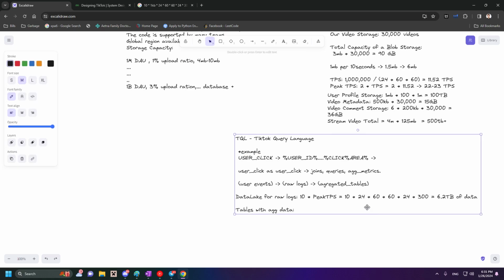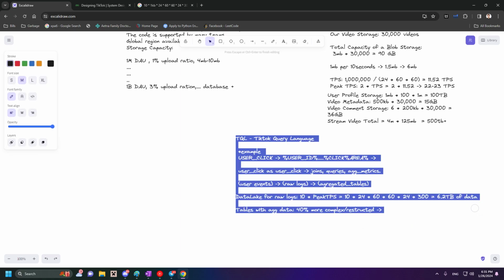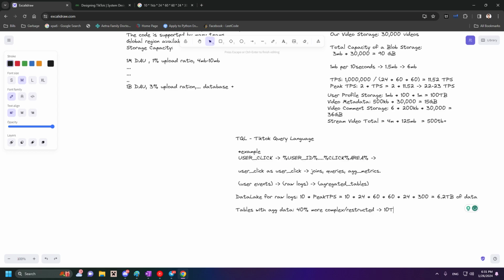And tables with aggregated data are going to be very close to the data lake. It's just going to be restored and restructured a little bit. For simplicity, I would say it's going to be about 40% more complex, restructured from the raw logs, so let's say 10 terabytes for now.